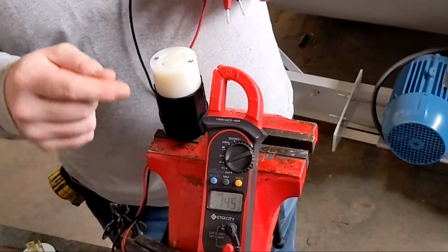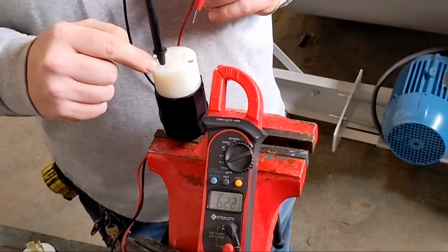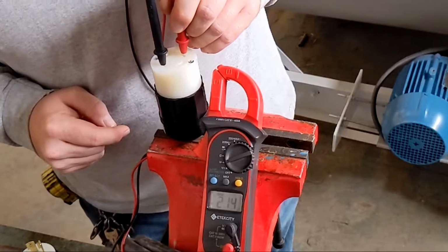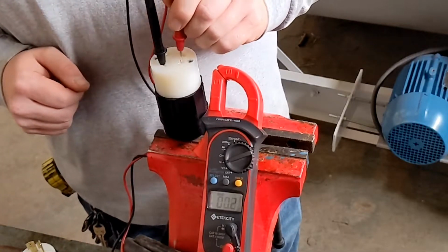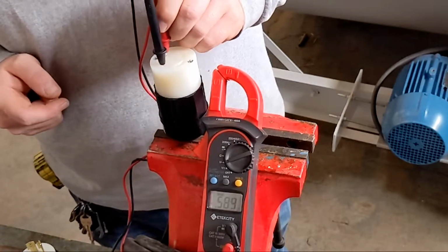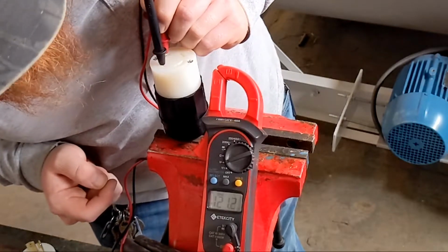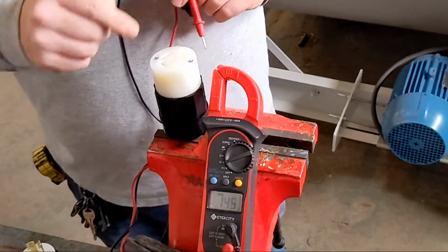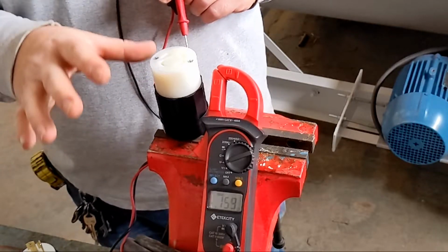We have our multimeter set up. I'm gonna go ahead and put our black lead in the ground side right here, has the little notch. We're gonna jump straight across to our 220 side. Our shop always runs 210 to 211 volts. We go over to one side. We are at 123 volts. And we go over to the other. We are at 121. I'm reading that upside down, so I might have a little variance there. So we have confirmed that our new female plug is good to go, wired correctly, how we do it at our shop.